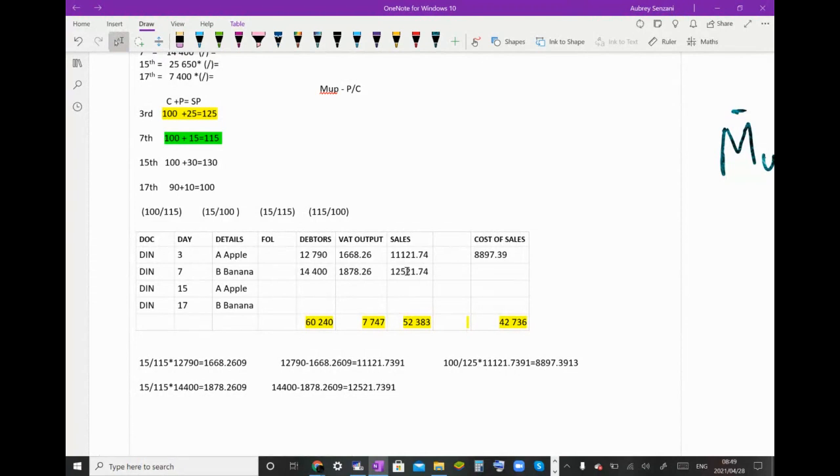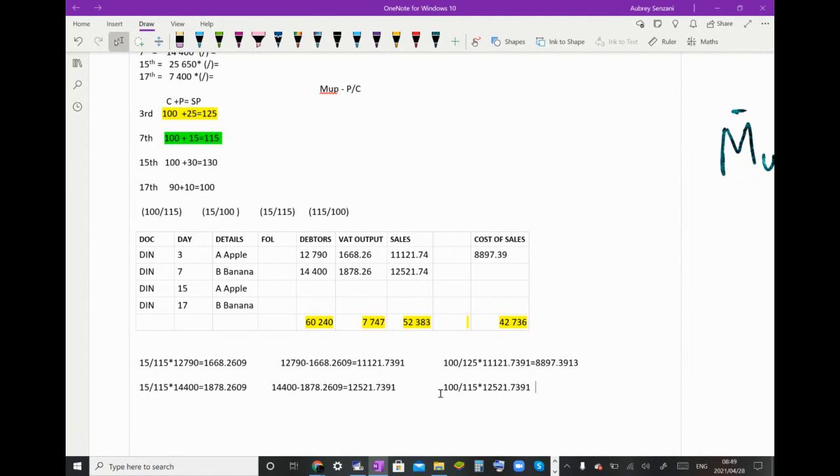This is the VAT exclusive at 12,521. Cool. Then we say we need to calculate cost of sales. So let's do that. This time they say 15% markup. So again, we know cost is 100%, profit is obviously 15%, and then the selling is 115. So 100, what we want is the cost. What we have though is 115, the selling price.